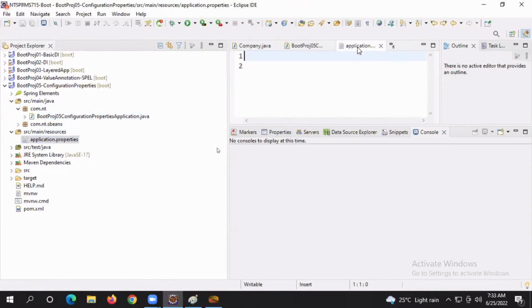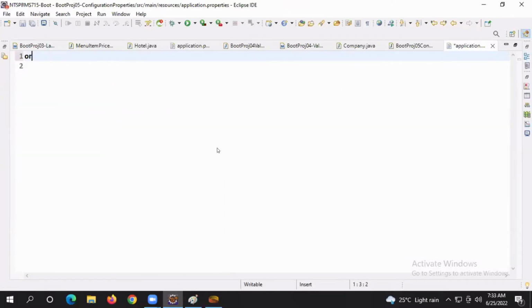Application.properties, guys. org.nit.name=Naresh. org.nit.address=Hyderabad. org.nit.